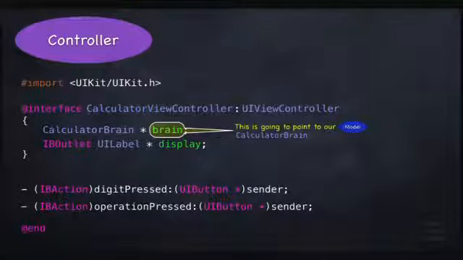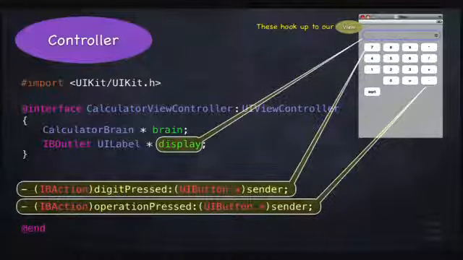So this first instance variable, this instance variable in the public header file here, is our brain. If you remember our MVC model, this is the pointer over to our model. And remember that our controller can talk to our model as much as it wants. So that's a green arrow. That's what that pointer is. Then this pointer, the display, as well as these two methods, are the target-action thing we hung up, and also the green arrow that can go from a controller to its view. So the display is that green arrow that goes from the controller to its view, and then these two methods down here are actions, the two actions that are being sent. So hopefully it's somewhat self-explanatory how I'm declaring it here.